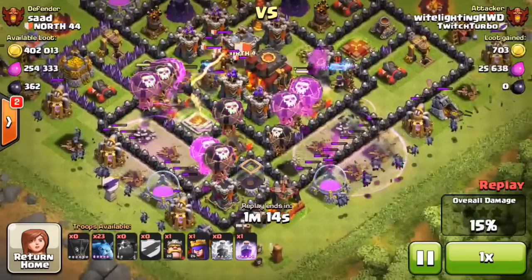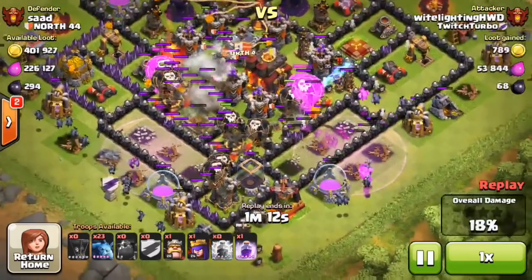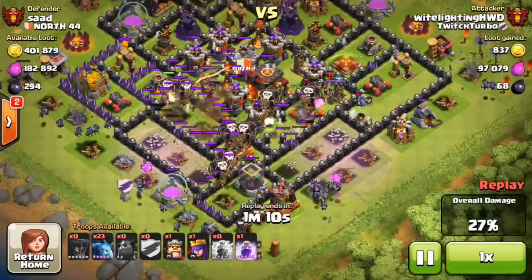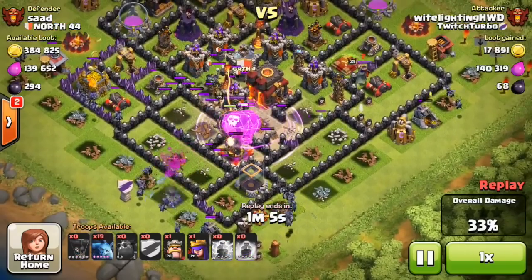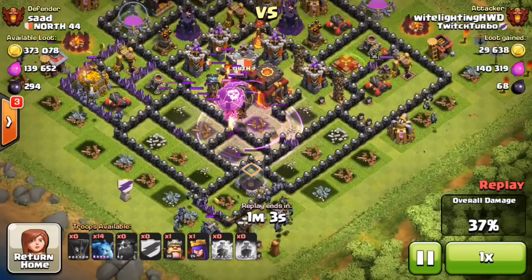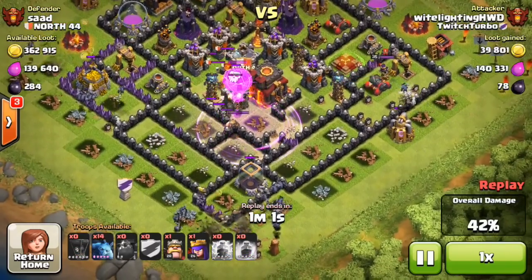So those clan castle witches come out. Now I do zap them while they're on the run. That takes a little bit of practice, but it comes in handy. Actually comes in very handy. So I put down my 3rd rage spell, and I put in the rest of my minions on the bottom here. Now I was hoping that they would take advantage of this rage spell.